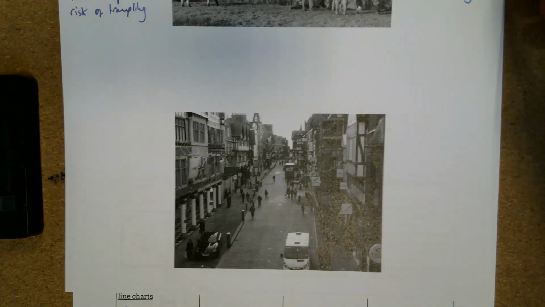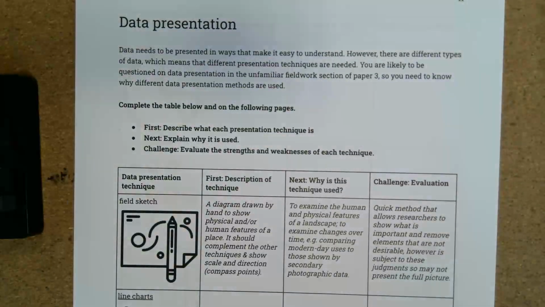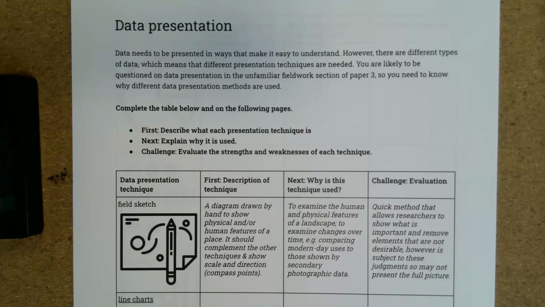The next part of our inquiry process is presenting data. Data needs to be presented in ways that make it easy to understand. However, there are different types of data, which means different presentation techniques are needed. You're likely to be asked questions on data presentation in the unfamiliar fieldwork section of Paper 3, so you need to know why different data presentation methods are used.